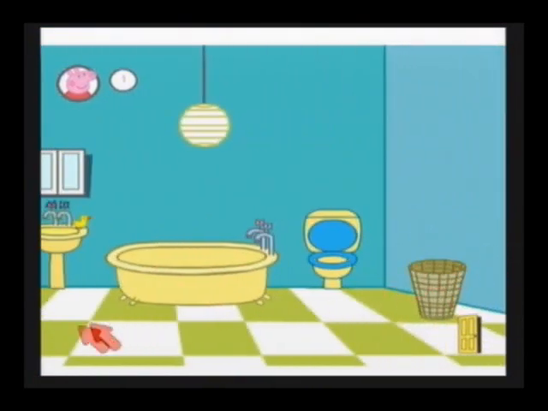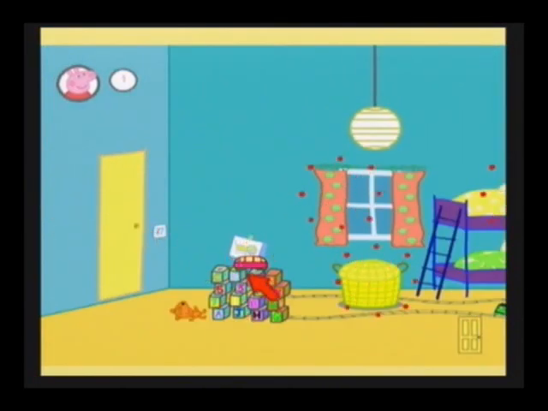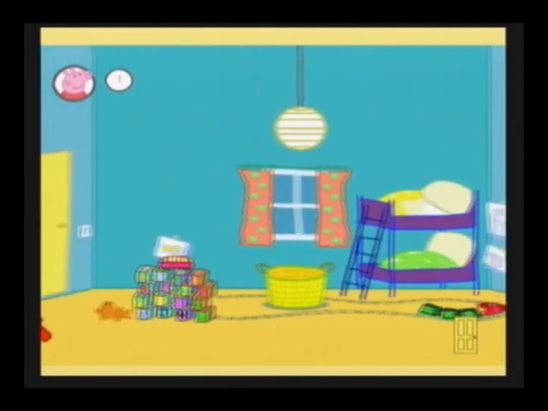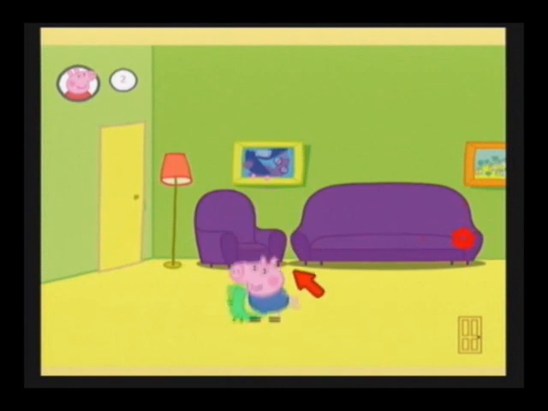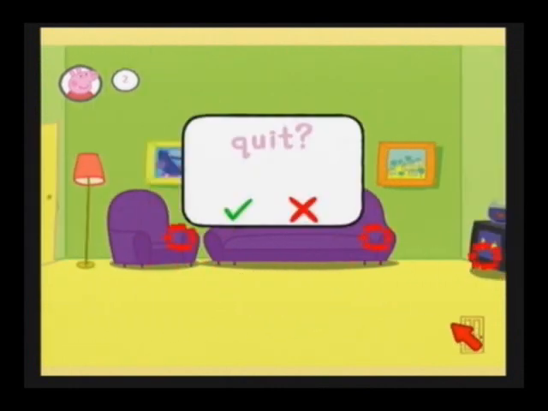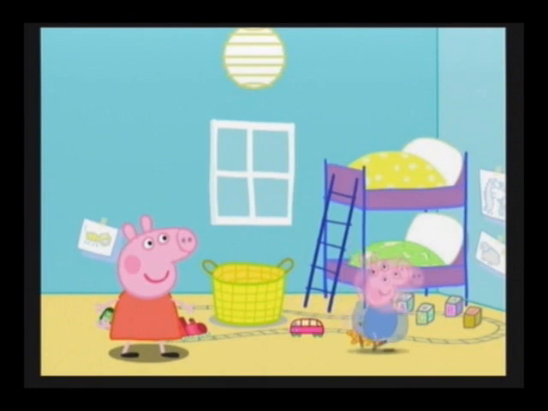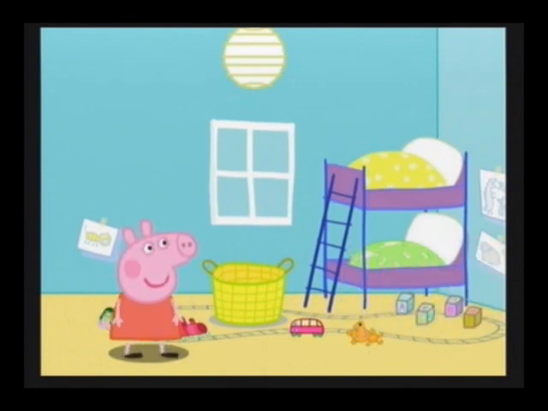You can only tap the places that are flickering. Anything else won't work. And at the bottom left there is a little door to say if you want to quit or stay. And I feel like quitting. Obviously, the tick means yes. George, found you. And then you see a little cutscene.